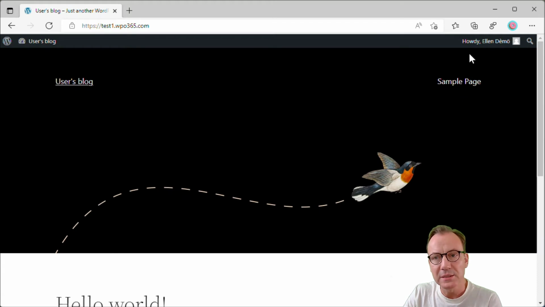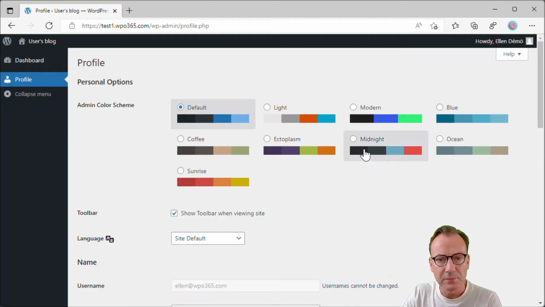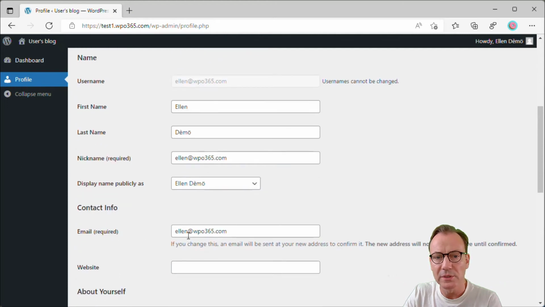Now I can see that first of all my name has changed, and if I go to edit my profile, I can see that there is a first name, a last name, and also an email address. So just by installing this extension, Profile Plus, the plugin is now also able to retrieve basic user profile information and update the WordPress profile in accordance with that.